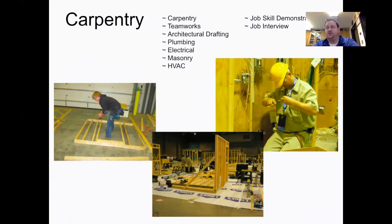Carpentry or building trades, residential construction type courses. This area has a lot of different contest areas that students could participate in. The one that we get the most is the carpentry. That is an individual contest where students will do mostly framing and laying out of rafters and different pitches. You might build something with the bird's beak on it and have a rafter come up to the top. You might lay out stair treads or stringers so that you can show your ability to do the framing and the different carpentry skills.